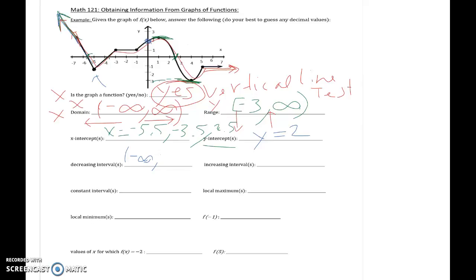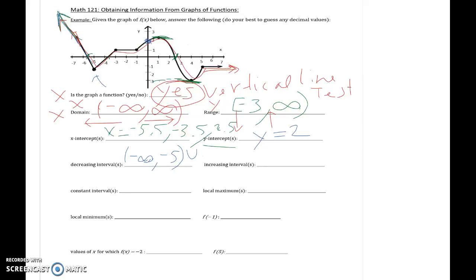And I believe they meant that to be at negative 5. That's about the x value. And if you recall, it's kind of confusing, but for decreasing, increasing, and constant intervals, we only talk about them as open intervals. So although there is an actual point at negative 5, so you would think you would use brackets like we did in the range, it's just by definition when we talk about increasing, decreasing, or constant intervals, we only talk about open intervals.